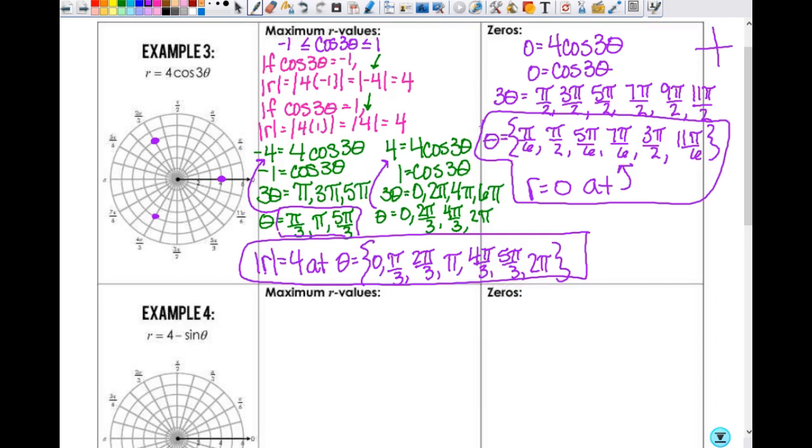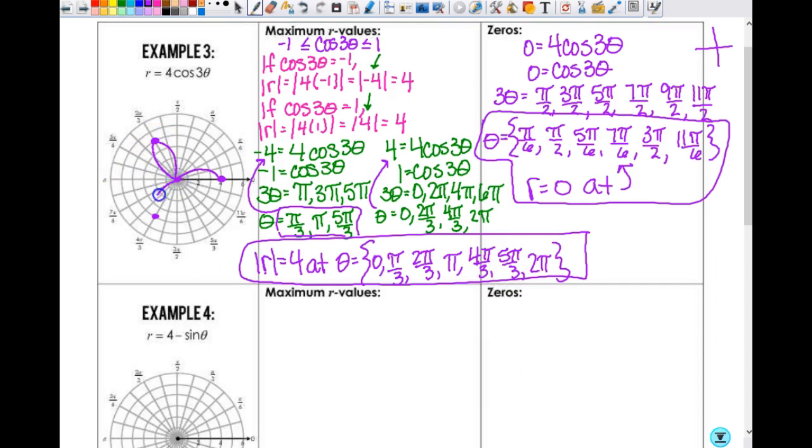So now let's think about how that helps me graph this. I start at 0, and I'm going to rotate around to pi over 6. Well, at pi over 6, my radius has to be back here at 0. So as I rotate around, it's got to go like that. Then my next 0 is at pi halves. And I have a point out here at 2 pi thirds. That means I'd have to start at pi halves and come out like that. Then I'm going to 5 pi over 6. So it would come in like so.